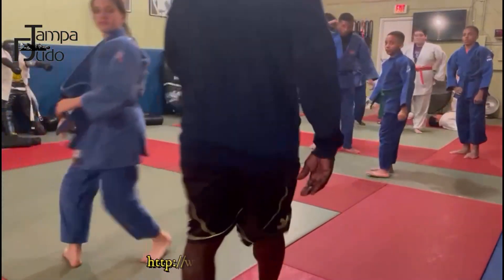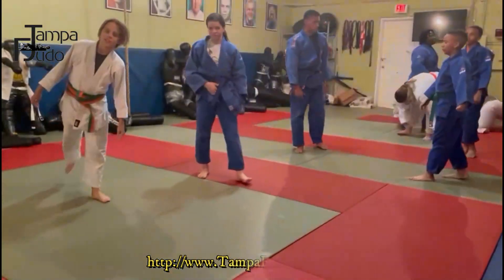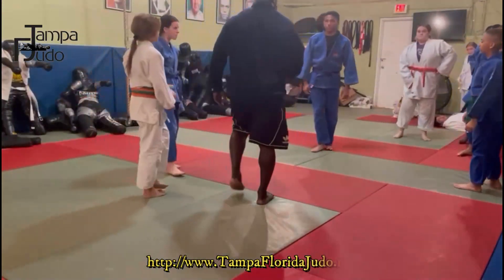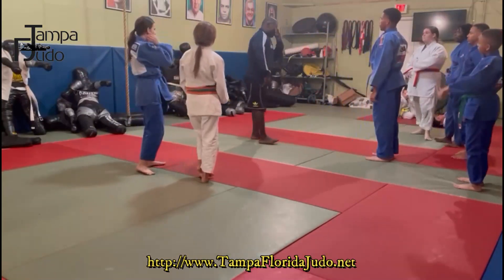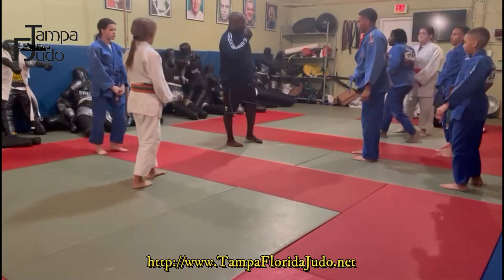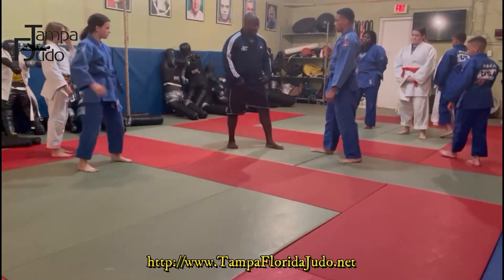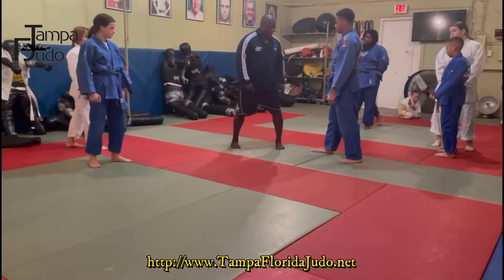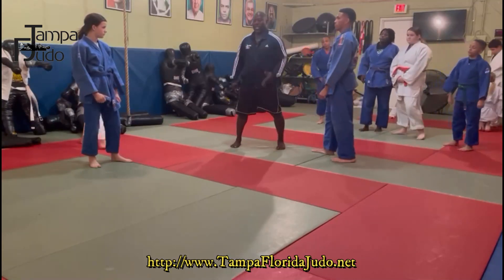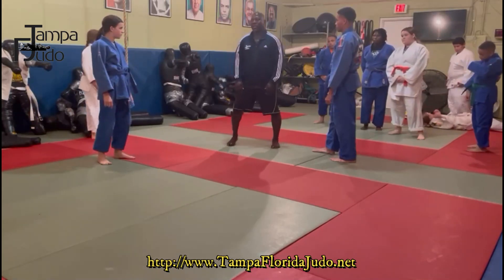We have three things we're dealing with. First, we're dealing with the grip fighting sequence from the kankayotsu situation. I want McKenna to come out, and the key is not to have your foot this way, but to have your foot slightly turned as you come out the gate, so there's not a lot of surface area for the person to grab. You almost want to stand like this and then turn to the person.